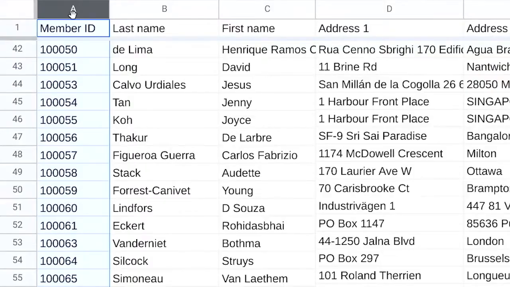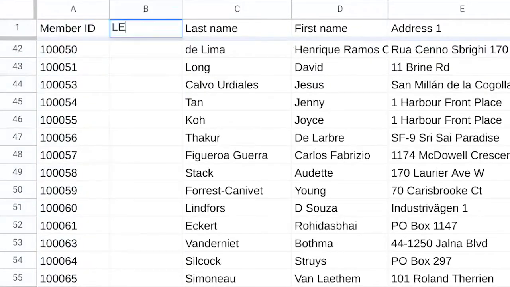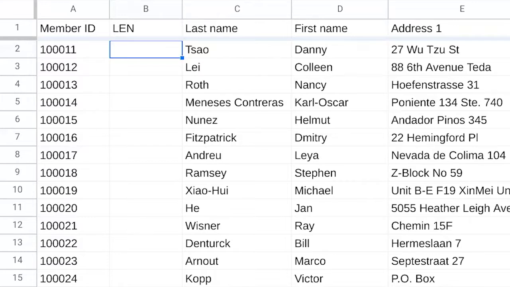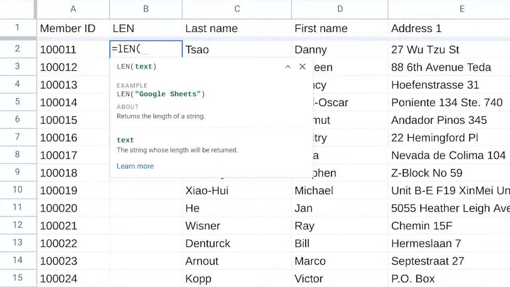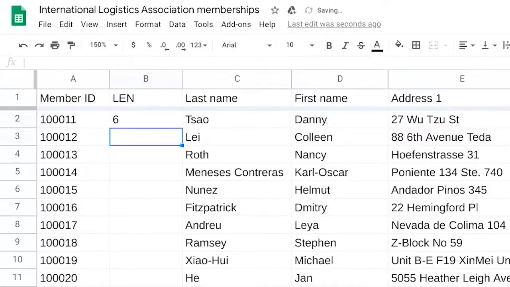So we'll insert a new column after member ID, then type an equal sign and len. Add an open parentheses. The range is the first member ID number in A2. Finish the function by closing the parentheses. It tells us that there are 6 characters in cell A2.